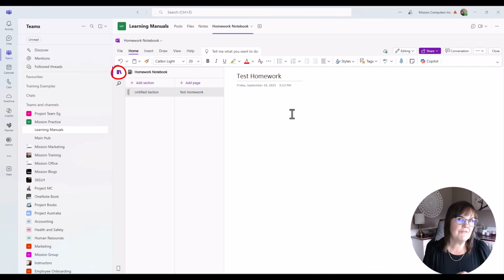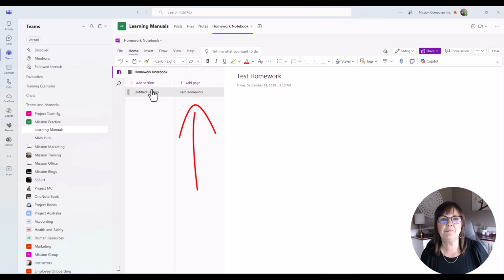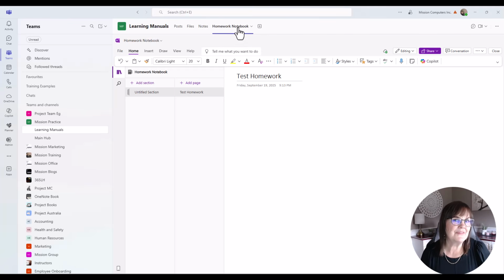And because I've added a notebook from scratch, it's a brand new notebook. It's no longer the default one that comes with the team. It's letting me see my pages plus my sections. So it's giving me kind of extra information that I wasn't getting from that notes tab. That's kind of an added bonus because this is an extra notebook for this particular team. So we have some extra information available to us here. But this gets us started with how to create a notebook and where those notebooks are being stored.